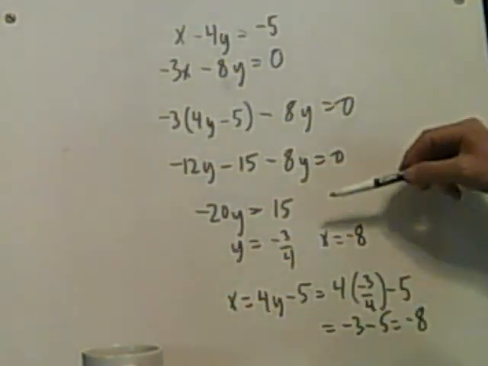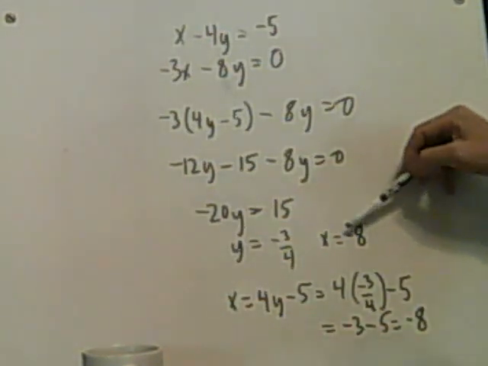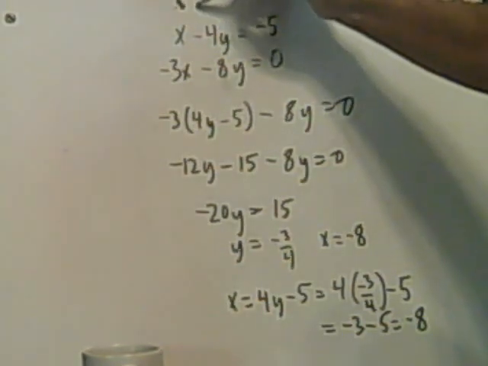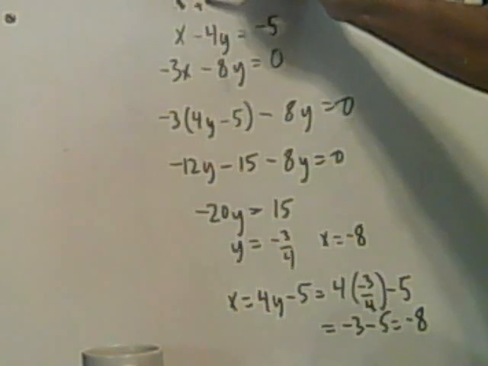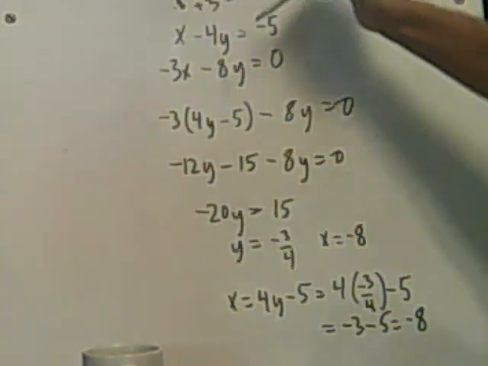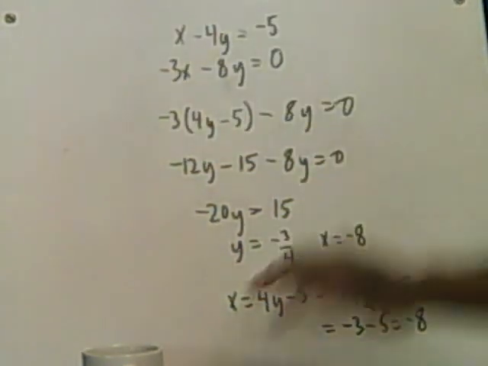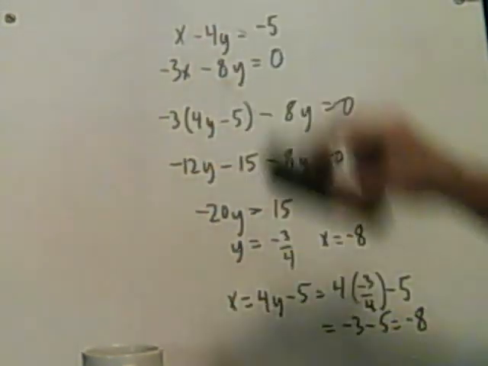Let's just plug that in. Into this equation, that would say negative 8 plus 3 is equal to negative 5. And that seems okay. When I plug those numbers in, I got that equation okay.